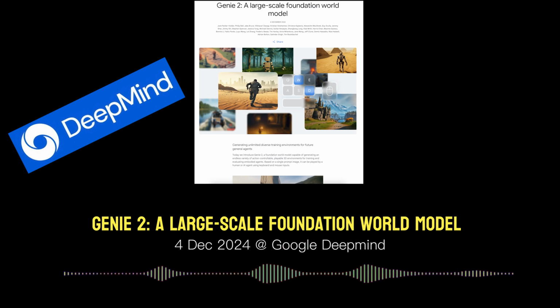Exactly. Okay, so we've talked about how it works and what to watch out for. But let's be real. What really gets people excited about AI is the wow factor. Yeah. What were some of the things about Genie 2 that blew your mind when you were looking into it? For me, it's how Genie 2 seemed to capture something really fundamental about how our own minds work. We're constantly building these mental models of the world around us.